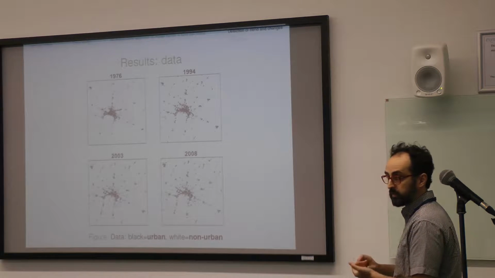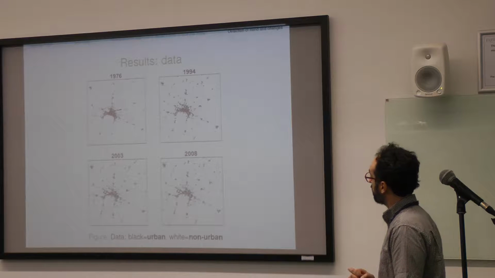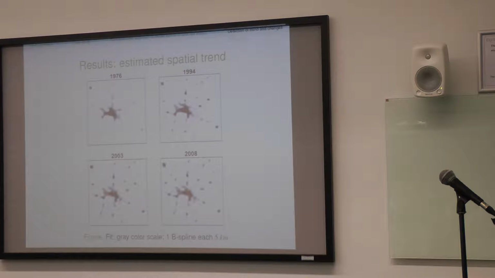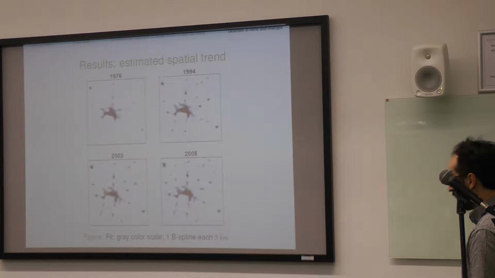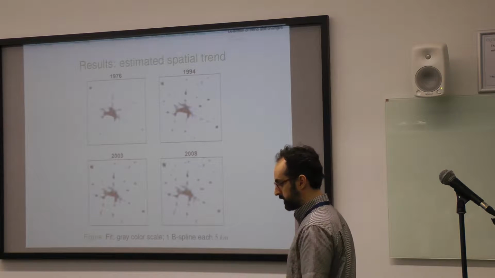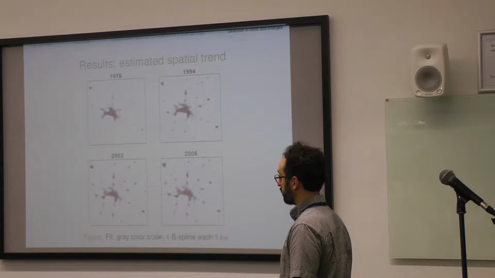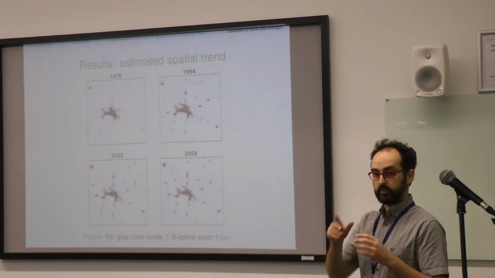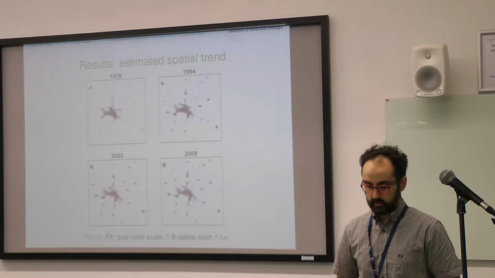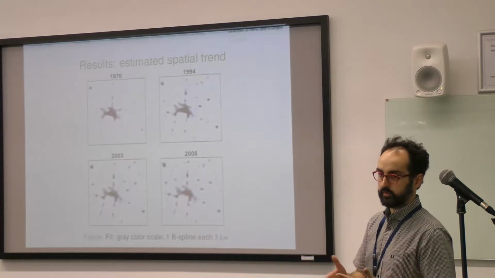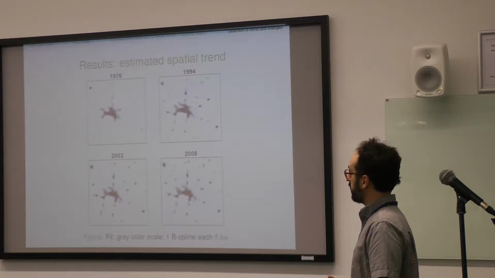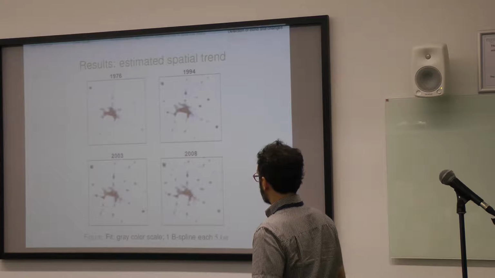And then I want to show some results of our model. This again is our dataset, just to remind you of the pattern. And here is the estimated spatial trend. During estimation, we can build an MCMC sample at each pixel of the posterior distribution of the surface. You can imagine this surface as the probability of urbanization surface, or if you want, the residential density on the probability scale. And so this is the smooth pattern.